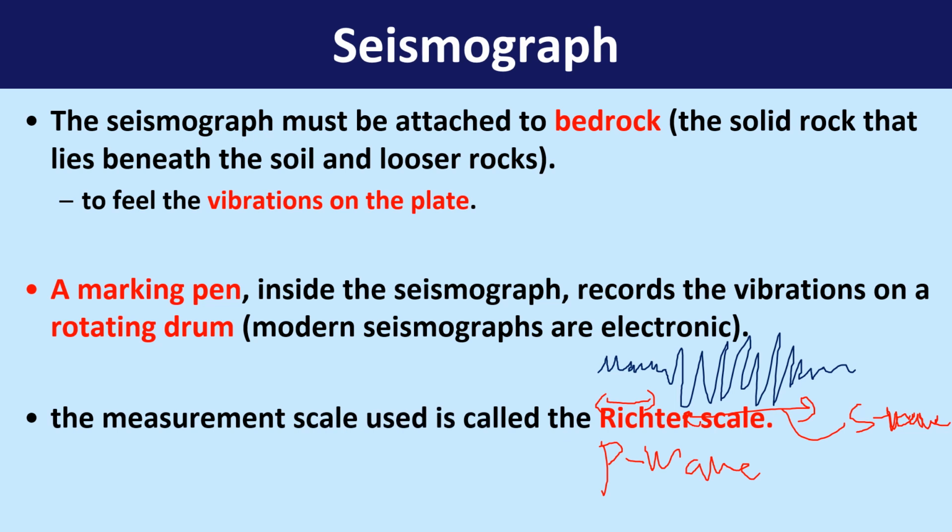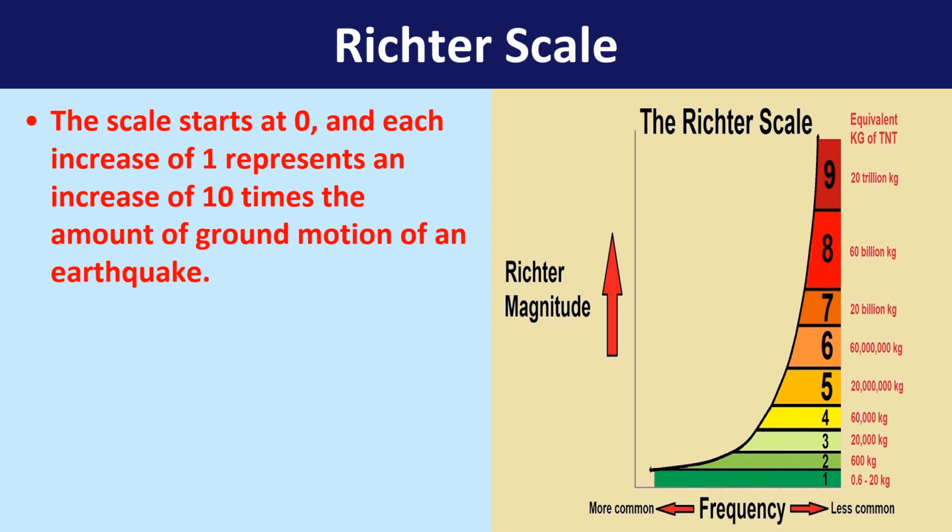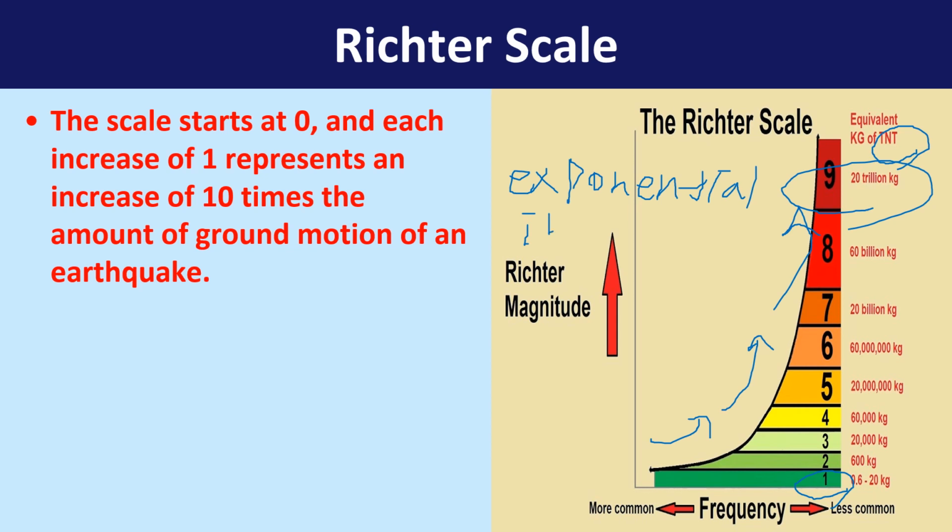And the measurement scale we use is called the Richter scale because Richter is the one who invented this technology. And it has a 0 to 10 level. If the level is at 0, then there's almost nothing in there. As soon as you go with the first level all the way to 9, this is how the impact is happening, equivalent in kilograms of TNT. If you know what TNT is, that's dynamite. So if it's 1, that means 0.6 or 20 kilograms worth of dynamite being exploded, and that kind of energy. If it goes all the way to 8, 60 billion kilograms of dynamite is exploding. So as you may notice, it is not linear, we call it an exponential increase. It increased like crazy.